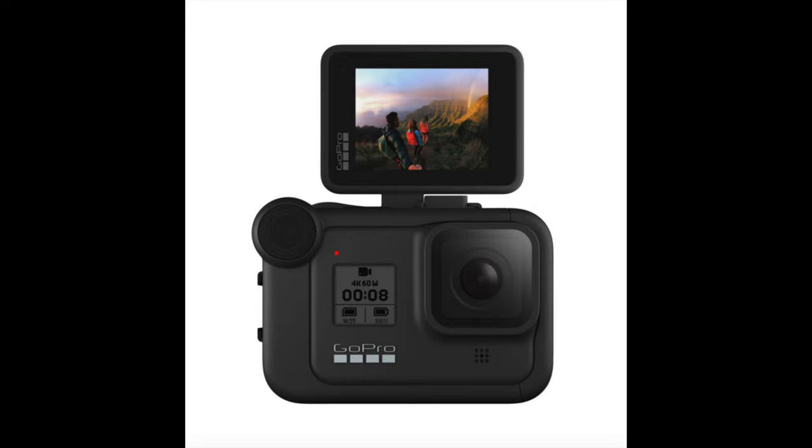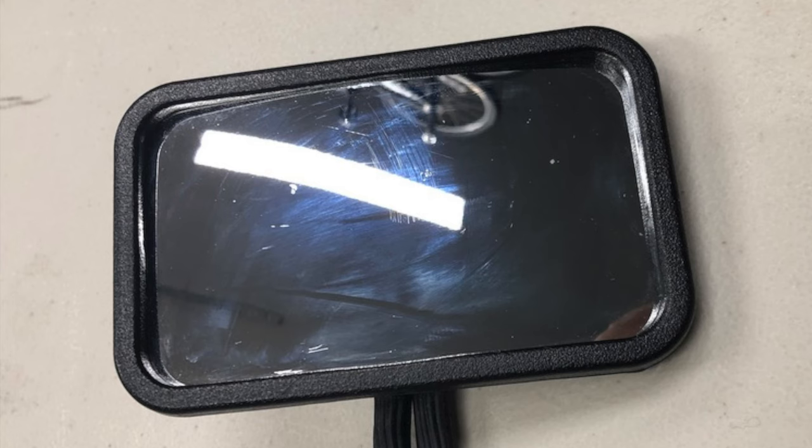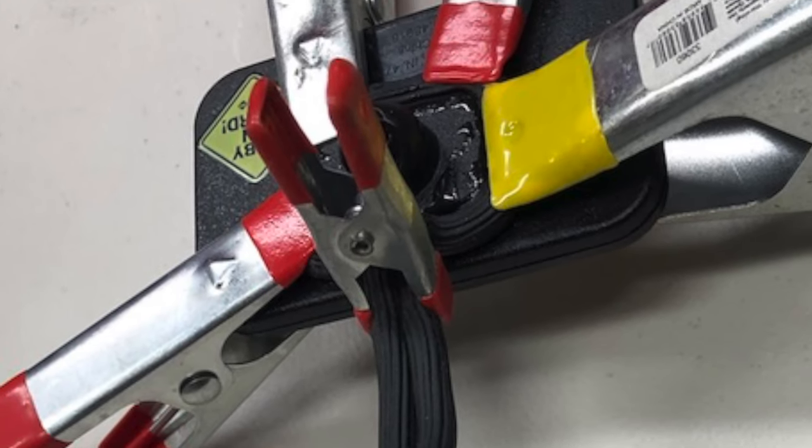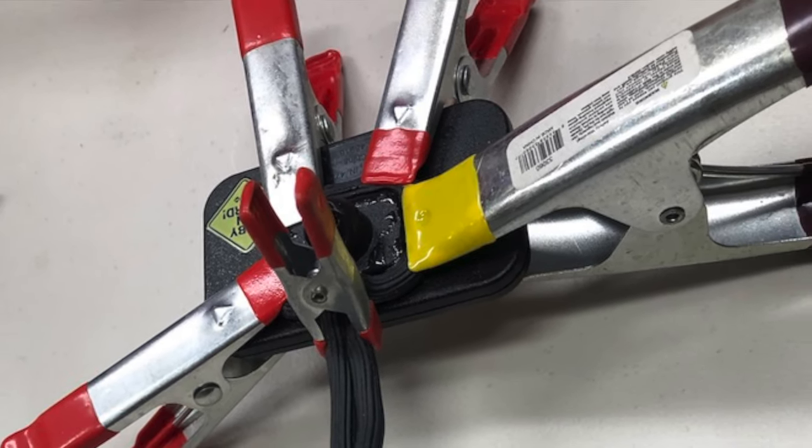So I figured I'd make a hack for that with some things I had laying around the garage. This here is a baby on board mirror that clips to your rearview mirror, and these are some rubberized metallic zip ties from a company called Night Eyes, also called gear ties, about 24 inches long.